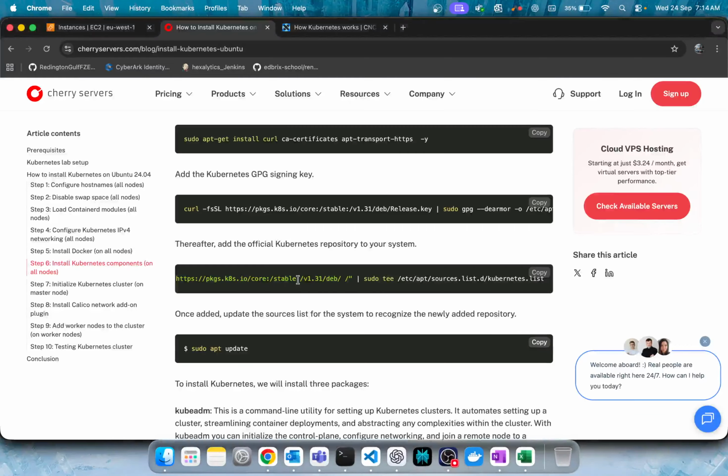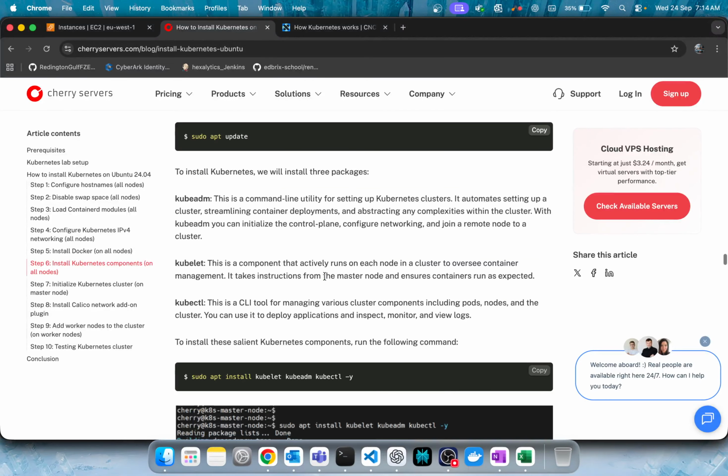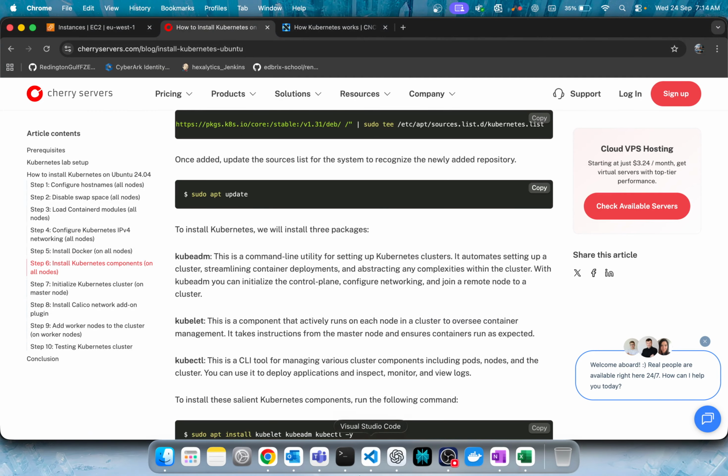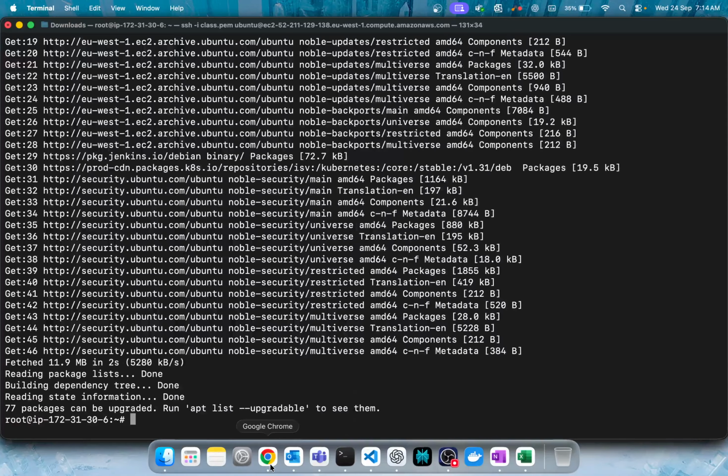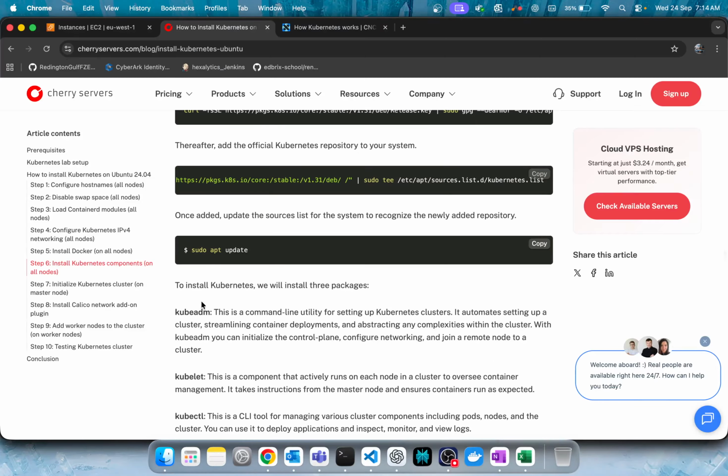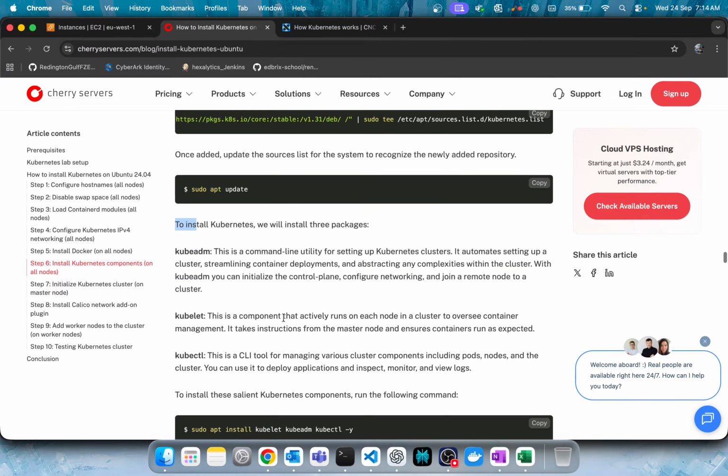I'm installing, updated the package and everything. Next, is it done? Yeah, next we need to finally install Kubernetes. To install Kubernetes, we need to install three packages. Kubeadm, which is Kubernetes in a package, as I told you. Kubelet, this is an agent, as I told you, right? Agent is required. And kubectl. Kubectl is a command line tool to interact with the Kubernetes cluster.